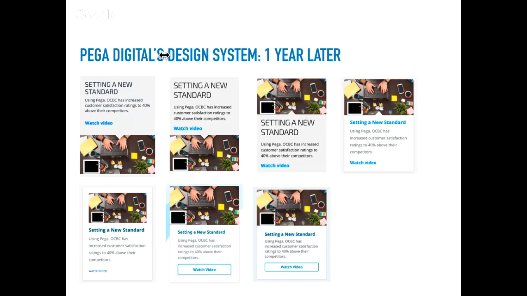So if we updated the card, and even just a part of the card, like the colors used as part of it, that would get versioned and published separately. So at any given point, you have just one single source of truth consuming your system.